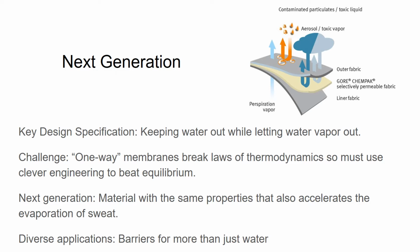What comes next? While Gore-Tex has made a series of small sequential improvements on their original design and microstructured product, there is a limit to how effective Gore-Tex products are. This is because the pores in Gore-Tex membranes simply allow sweat vapor to exit, but don't necessarily encourage sweat to evaporate. This means that the product is limited by our body's ability to evaporate sweat to exit the clothing. If our sweat doesn't evaporate, the water will not be able to escape the Gore-Tex fabric.